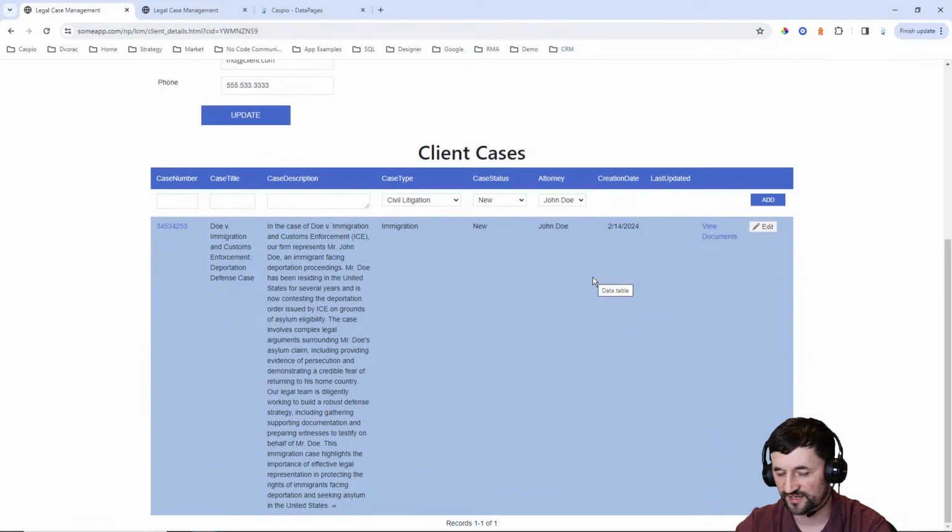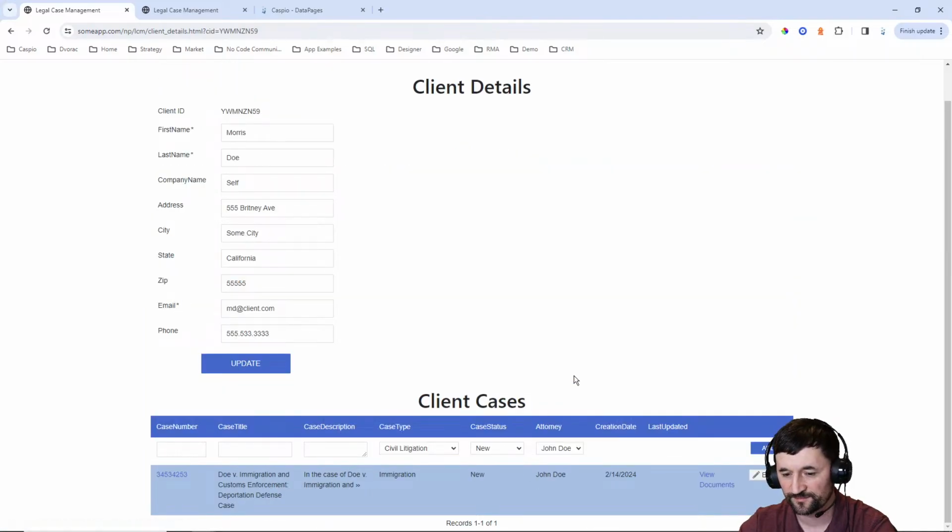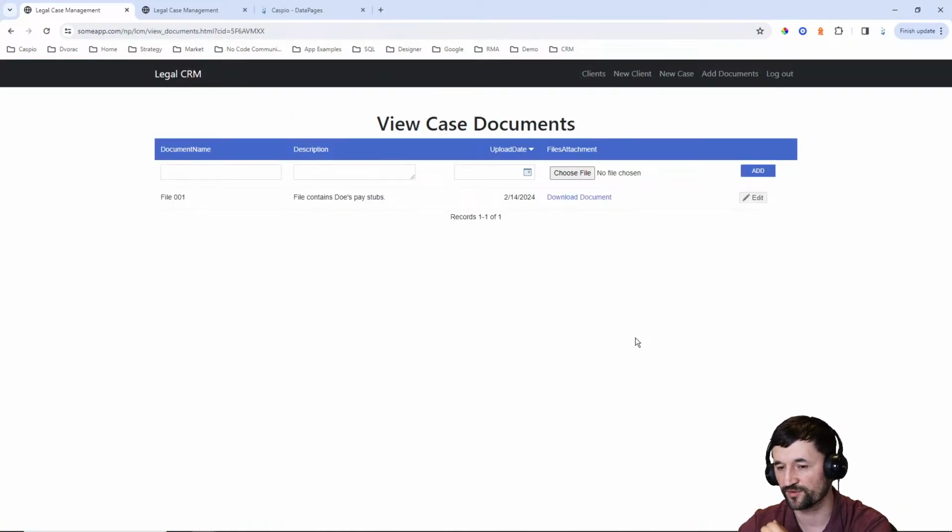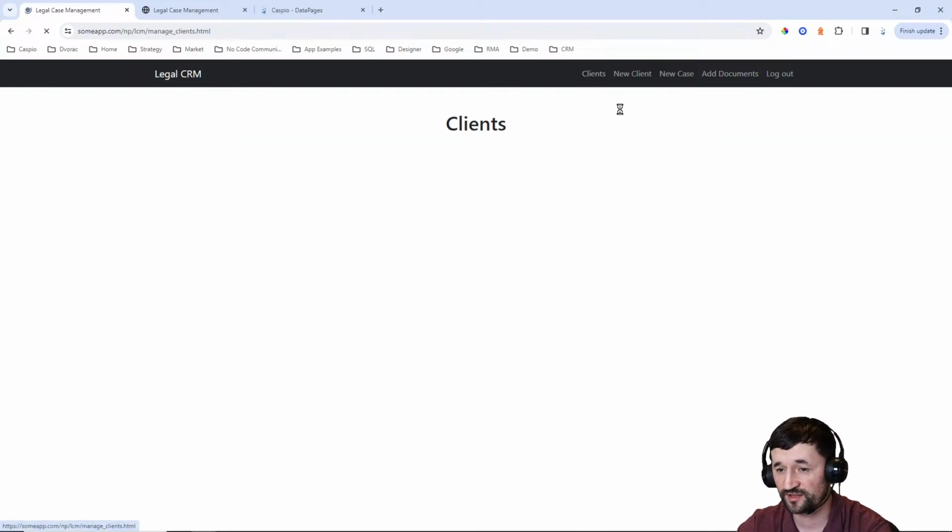Now I realize that I can also use list view as opposed to tabular just to make the long text easier to read. And then if I wanted to see the documents, I can click on that link and that'll bring up all the documents pertaining to that specific case. I can also insert a document from the top, but I also made it possible to add a document using a submission form. So now that's for the clients.